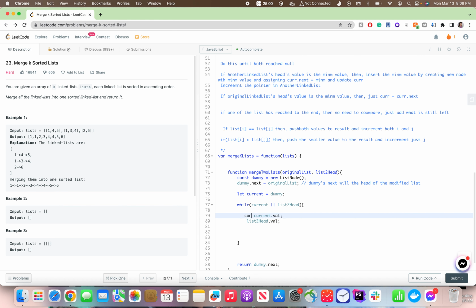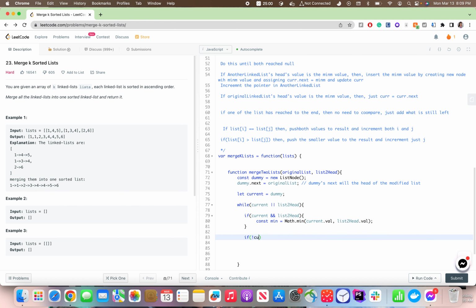So constant minimum is equal to, so what is the minimum? Math dot min. Actually what I should do is, only if both are present, then I should do this, right? If one of them is null, then I cannot do this, isn't it?